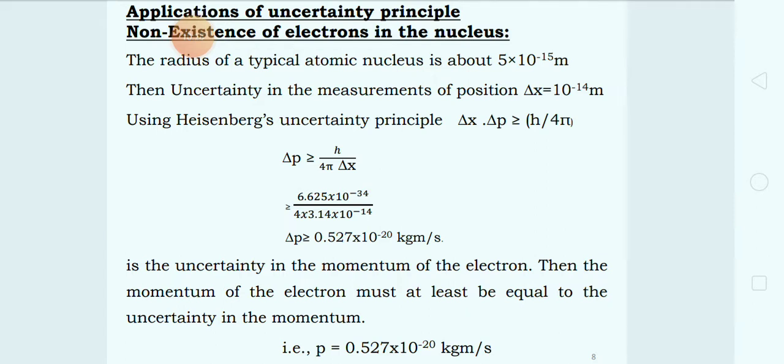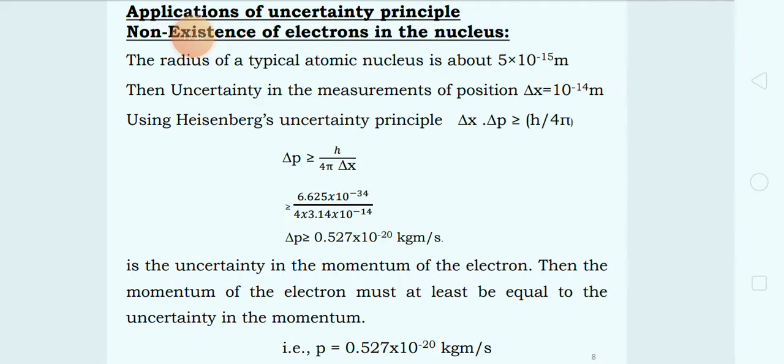Now the prime question is: is it possible that electrons exist inside the nucleus with a certain energy, and the same energy appears as their kinetic energy when they are emitted? This can be argued on the basis of the Heisenberg uncertainty principle. For this discussion, let us consider an atomic nucleus. Its diameter is approximately 10 power minus 14 meters. We can take this value as approximately the maximum space confinement for an electron.